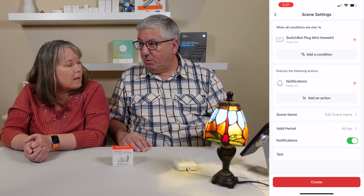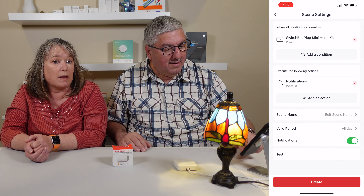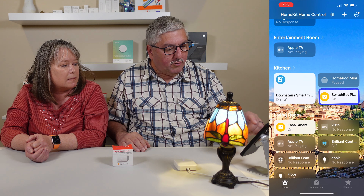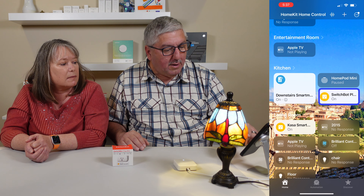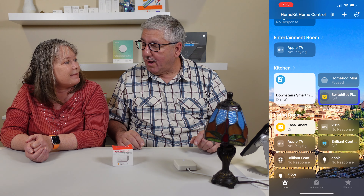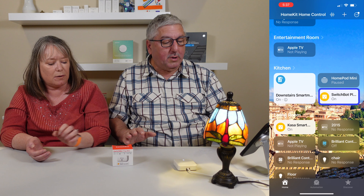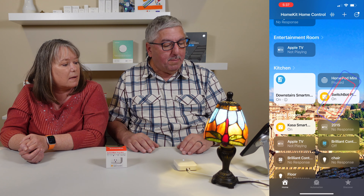But what's cool, it also works with Apple HomeKit. So let's go to HomeKit and you'll see on the screen here the SwitchBot Plug. It's hard to say these things — off and then on. It's cool, I'm doing this with the Home app on my iPhone, which is really nice. And that means you can do anything you can do with your Home app, you can also do with this plug. So it's great.